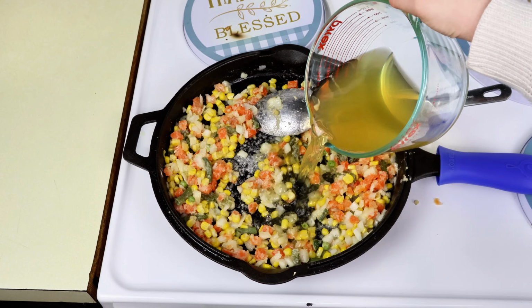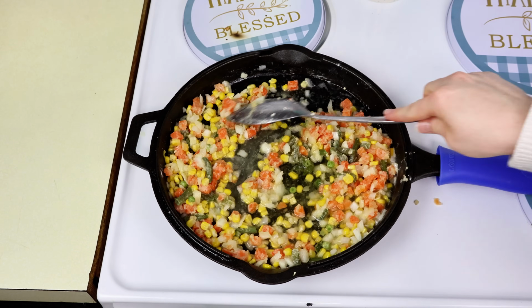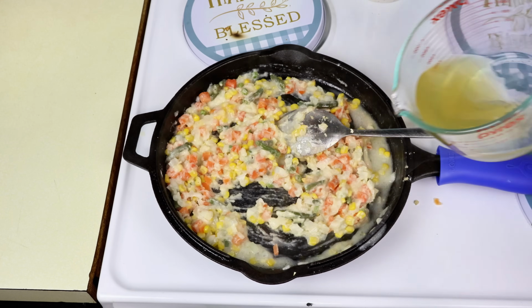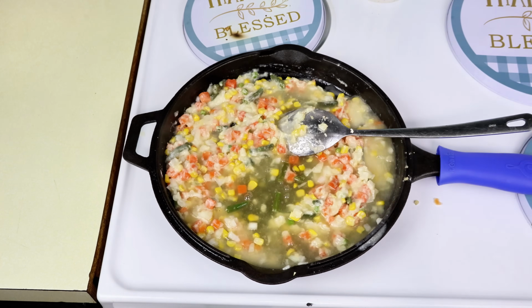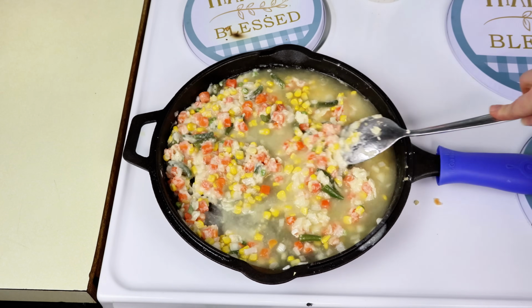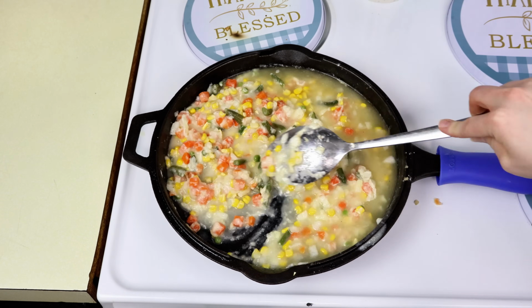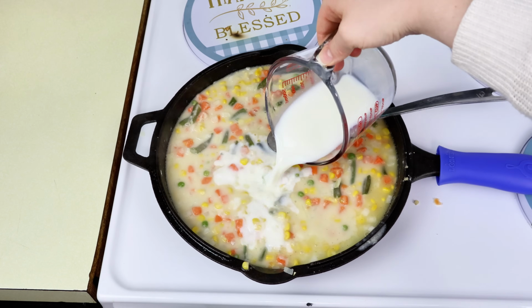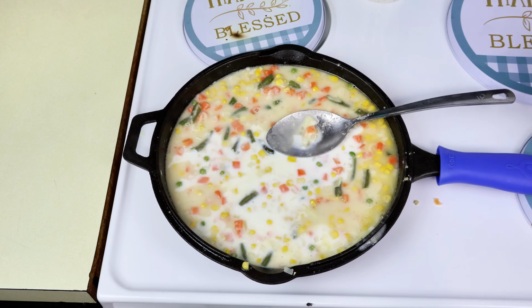1.5 cups of chicken broth that I'm going to add a little bit at a time, just to mix it through as I'm going here. And I don't have a very big saucepan, so I'm taking my time on stirring it because I don't want anything to overflow. And then I added 1/2 cup of milk to the mixture as well.